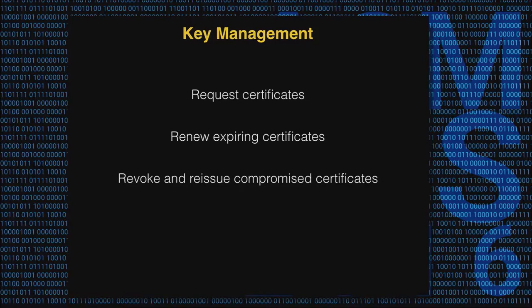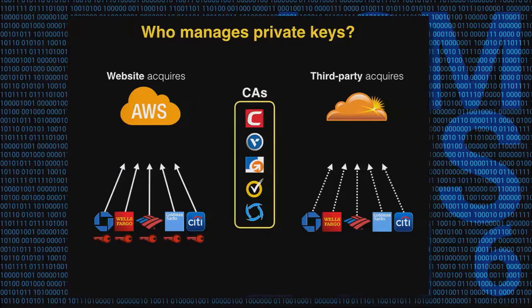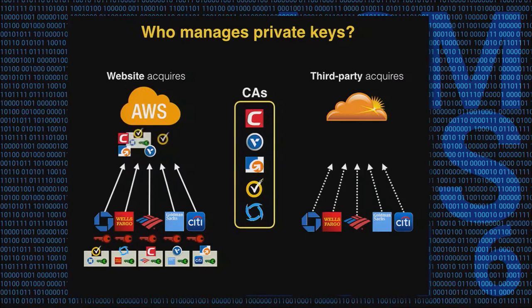Is it, again, the hosting providers or the websites themselves? So to see how we answer that, consider two very different types of providers here. On the left side, we have Amazon Web Services, in which case websites acquire their certificates independently, and then they upload them to the server, their virtual machine, for example. And so what we'd expect here is that the set of issuing certificate authorities would be diverse. But alternatively, if you look at the other side, where we have Cloudflare, oftentimes an organization like this acquires certificates on behalf of their customers. And so these organizations also tend to have a business relationship with one particular certificate authority that they go to more regularly. And so we'd expect the distribution of issuing CAs to be very skewed heavily towards that one CA.